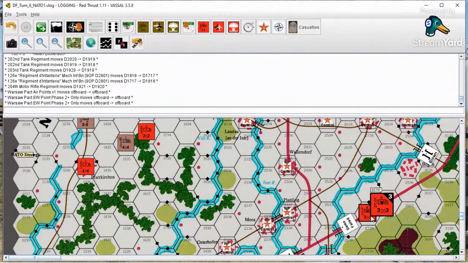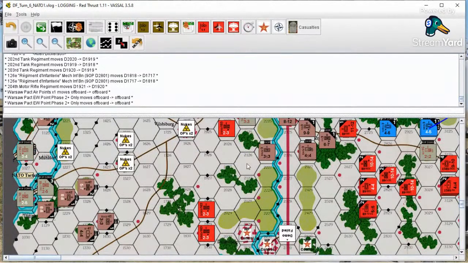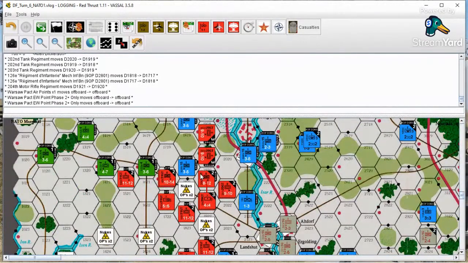Well, it could take on one. Let's see if that's within range 20. 1, 2, 3, 4, 5, 6, 7, 8, 9, 10, 11, 12, 13, 14, 15, 16, 17, 18, 19, 20. Just out of range, because this is the target hex.